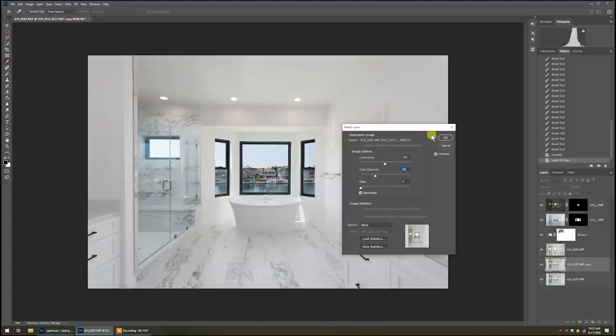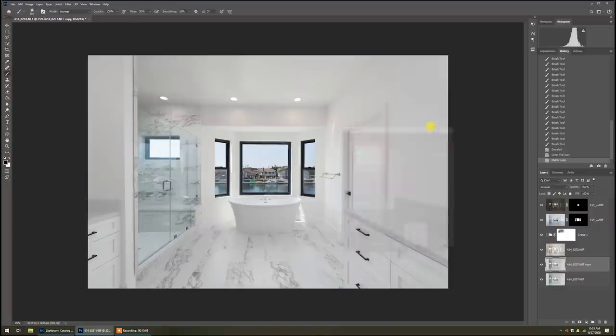And if you do like that, then what you can do, you can say okay, and then you can add a layer mask to hide it all, and then brush that in where you feel like it was maybe a little bit too much up here where some of those lights were. Very minor adjustments. It's more for luxury types of properties, but it helps to then neutralize those colors when you have a problem. Anyways, just like before on any other editing, we're gonna go and flatten this. Now you can save it as a PSD file, by the way, if you want.